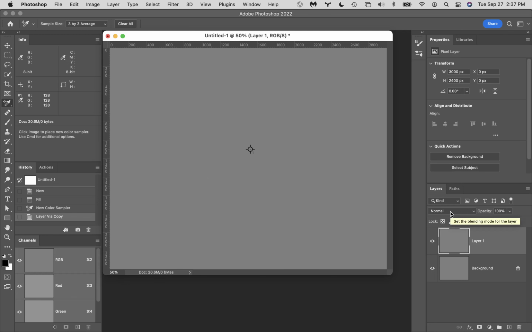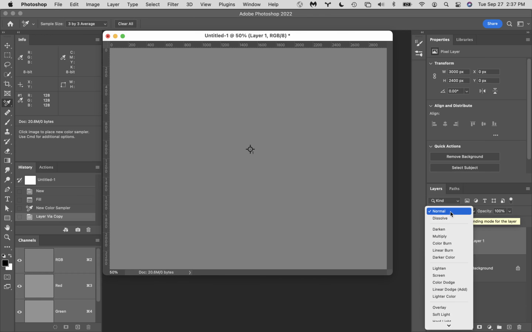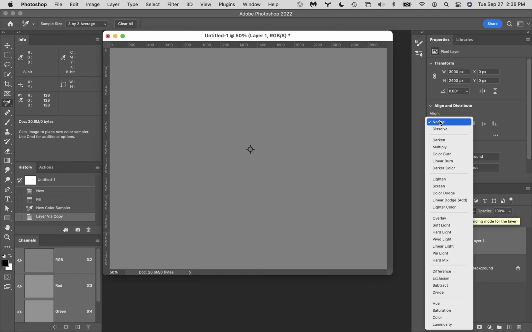If you look at your Layers palette, it's the blending modes right in your Layers palette that I'm actually talking about. If we click and look at the drop-down menu, you'll see that there's a bunch of them. There's a bunch of blending modes in here. We don't use all of them, but we will use a few of them. So I want to make sure everybody understands what's going on here and how they work.